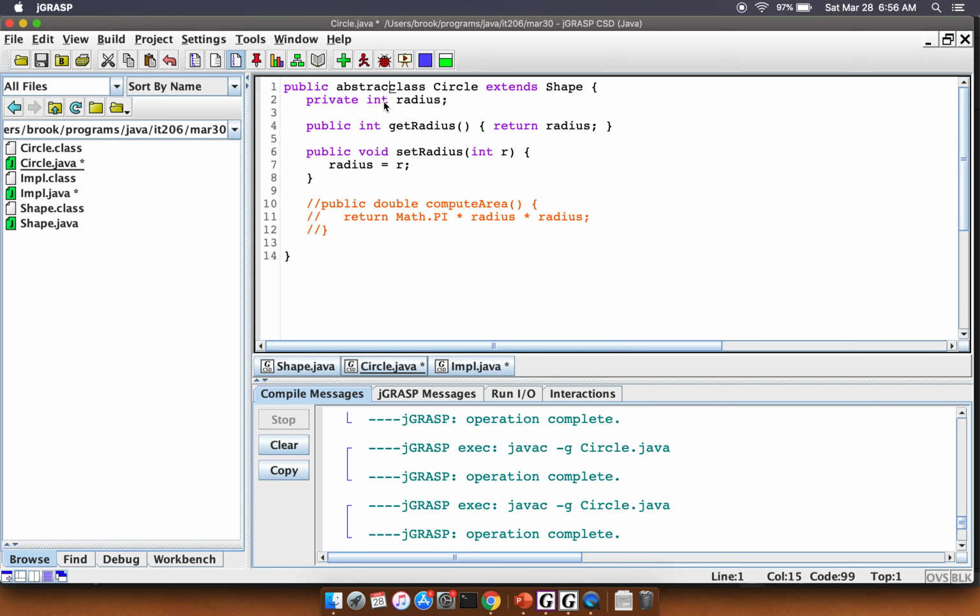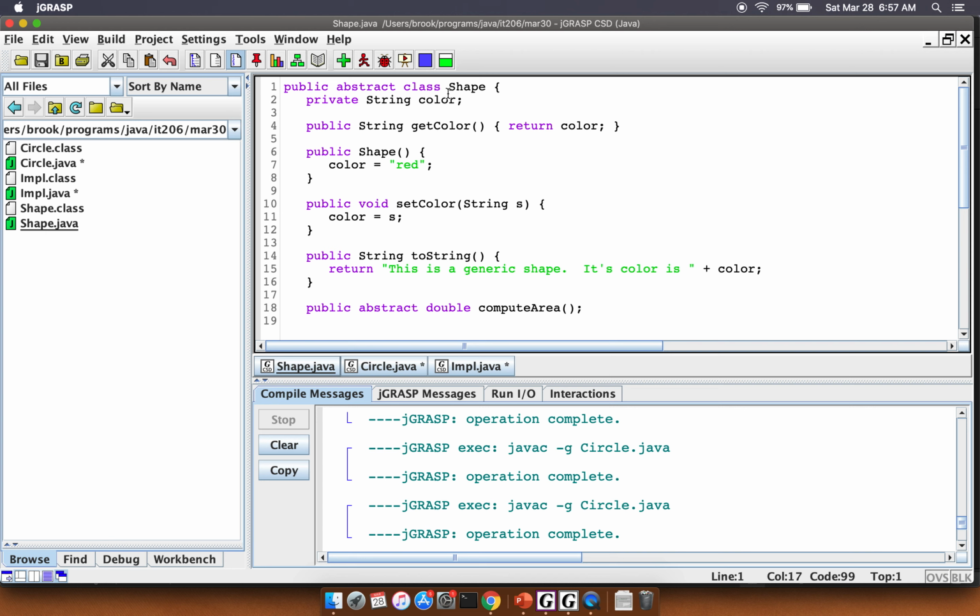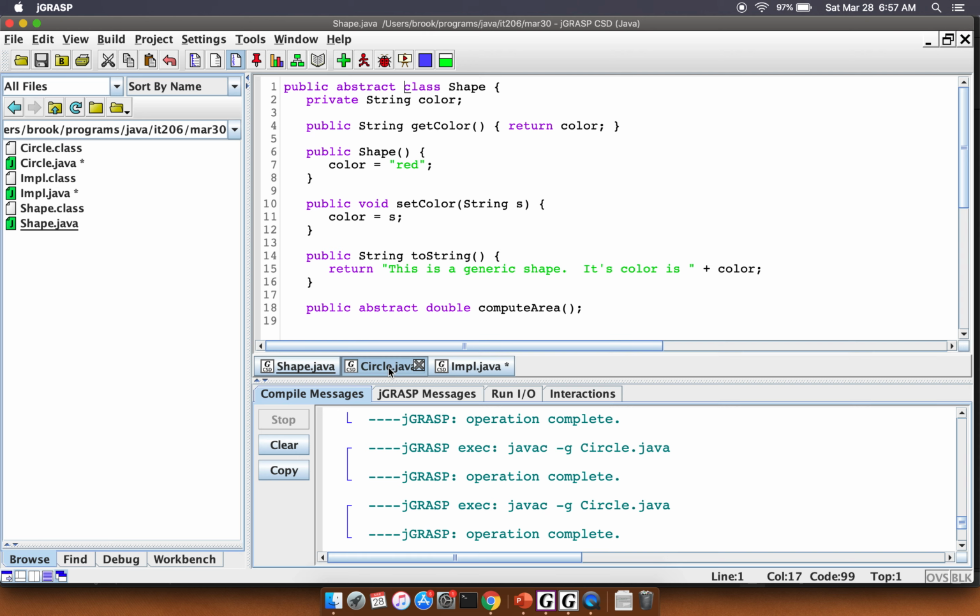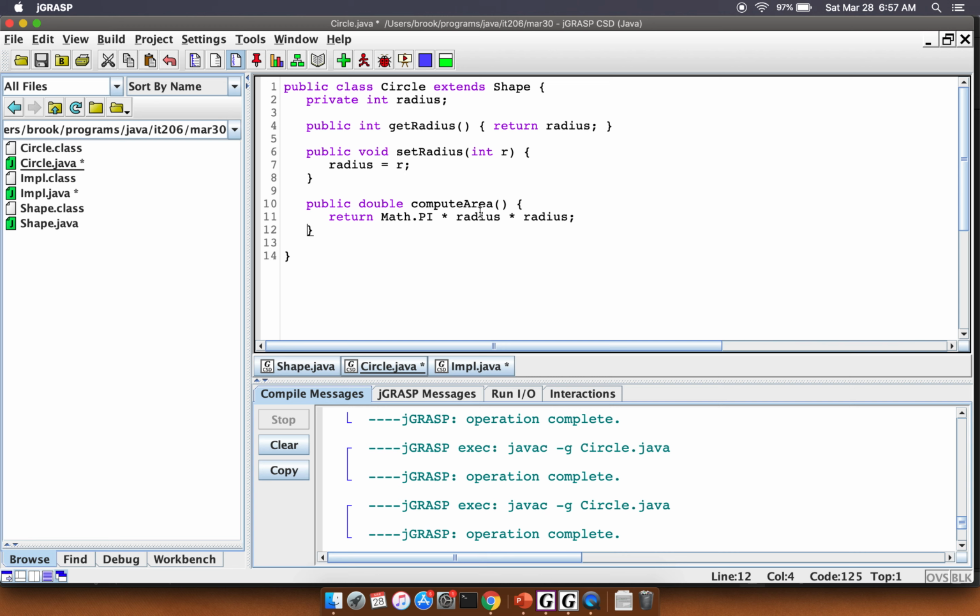So in this case, instead of making this abstract, I'm going to provide this implementation like that. So when I define Shape in this way, where I make it abstract and I have this abstract method, basically what I'm saying is there are these properties of Shape, like color, maybe text, maybe whatever other properties of a shape you would have, outline, border color, border thickness, things like that. But they're generic enough that I don't want you to actually be able to create a Shape object by itself. I'm going to force you to create a subclass, like in this case, Circle. You could do Rectangle or Triangle or anything else. And I'm going to force you to provide an implementation for this abstract method. So for this computeArea, I am now forcing you to put this in there. Your program won't even compile if you don't have that in there. Okay, so that's basically what you would use abstract methods for.